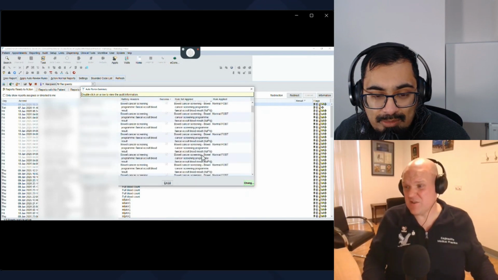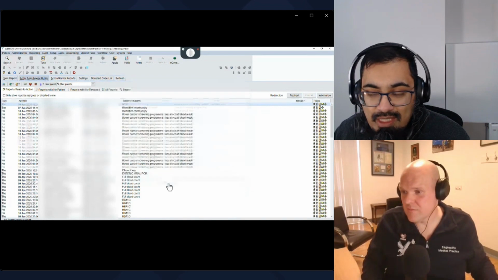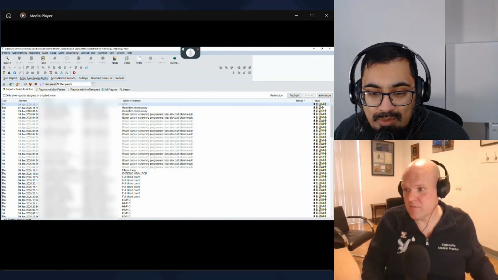Yep, and we can see the numbers shot down at the bottom as a result of it. And I guess the key thing that you see with this is then obviously how much this clears out per practice, and it is going to be different per practice based on those rules that you set.